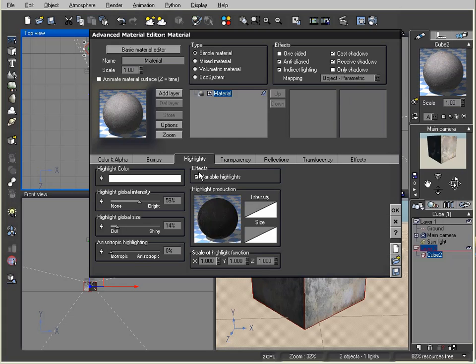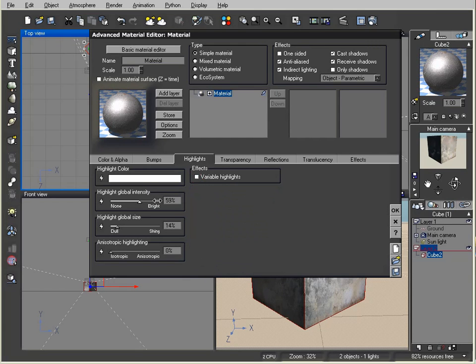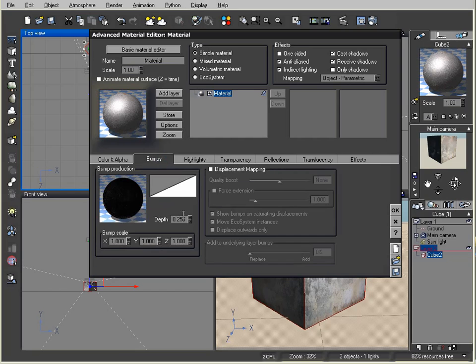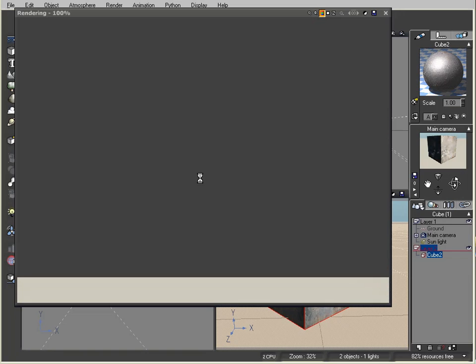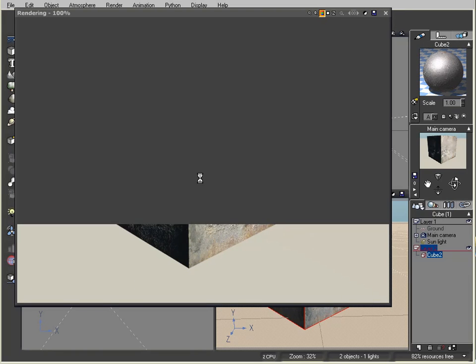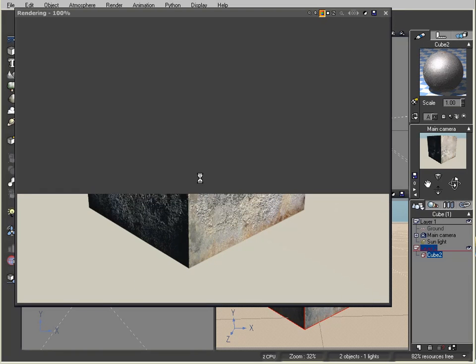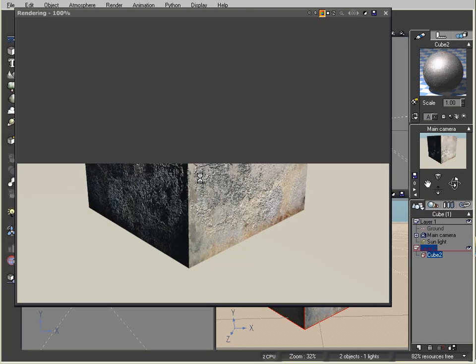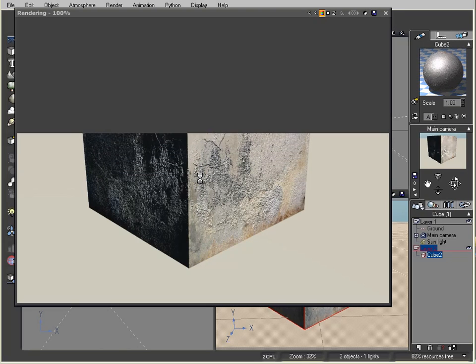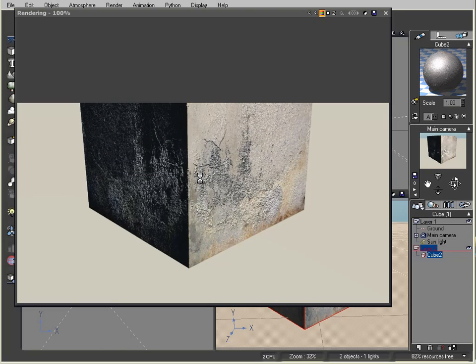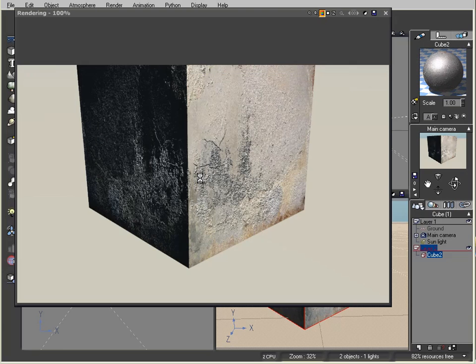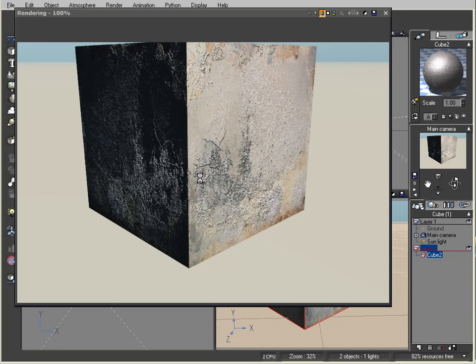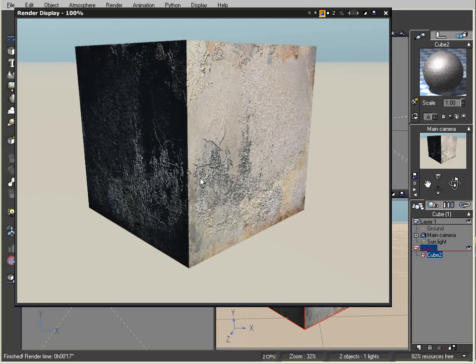In my opinion, it worked very, very well, and it produced some very realistic results. And it shows you how you can manipulate, in your image editing software of choice, smooth and rough areas of your texture map to create a more realistic appearance.